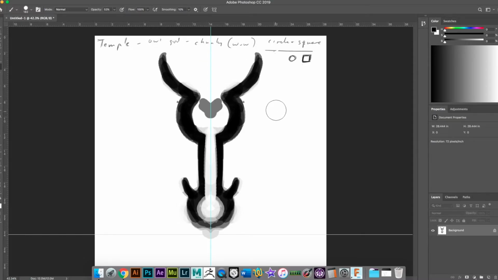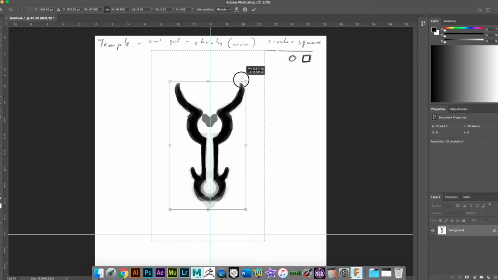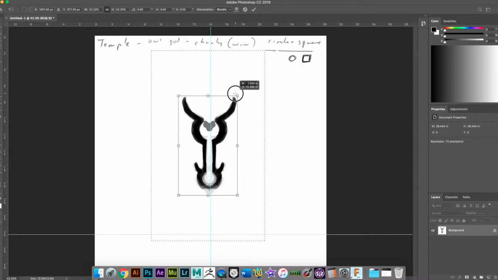And then I'm going to hit M real fast. Grab all of that. And then Control T. I'm going to scale this thing down from the center. So I'm just going to hold my Alt. Scales down from the middle, like so.